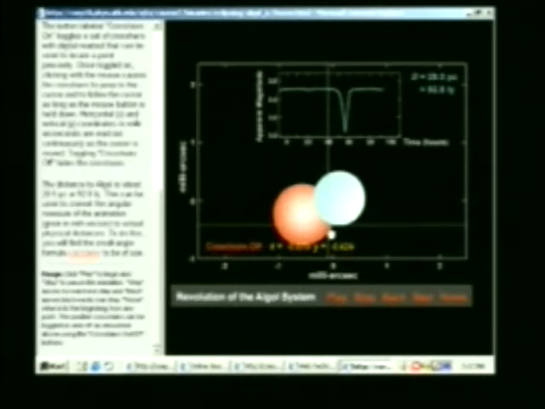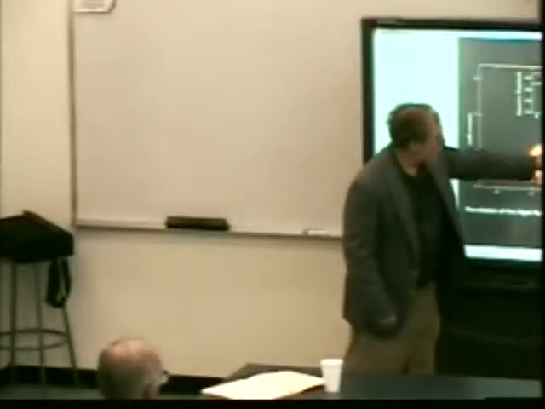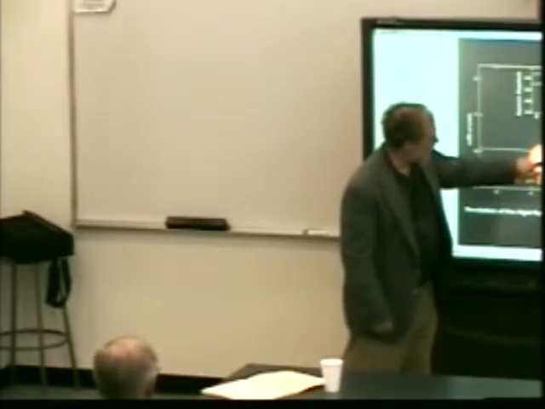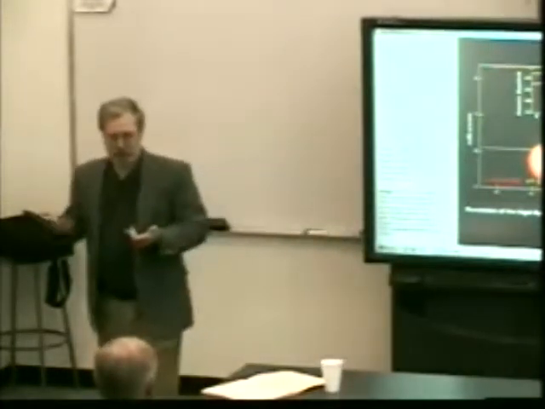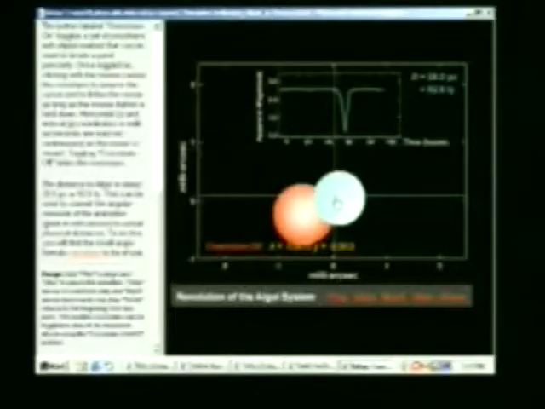Now, I won't go through the details, but there is actually sufficient information here to determine a lot about these two stars. In fact, from the information on the screen, and by tracking this animation, stopping it, using the crosshairs to determine carefully where things are at various times, it is possible, provided you know, say, Kepler's laws or the law of gravitation, to determine the total mass of this system. It's possible to determine the individual masses of those two stars. And it's also possible to determine the average density of those two stars just from the information that's being displayed here.